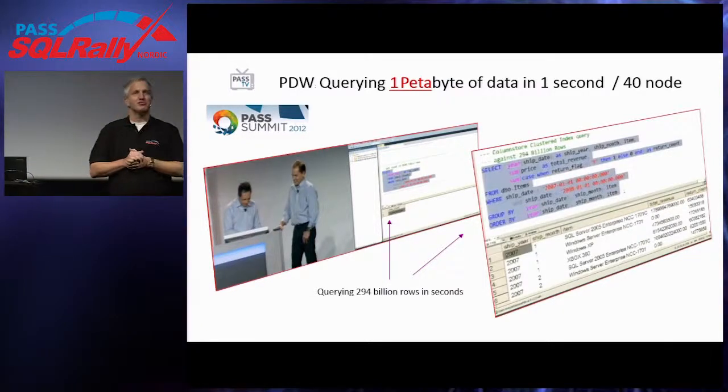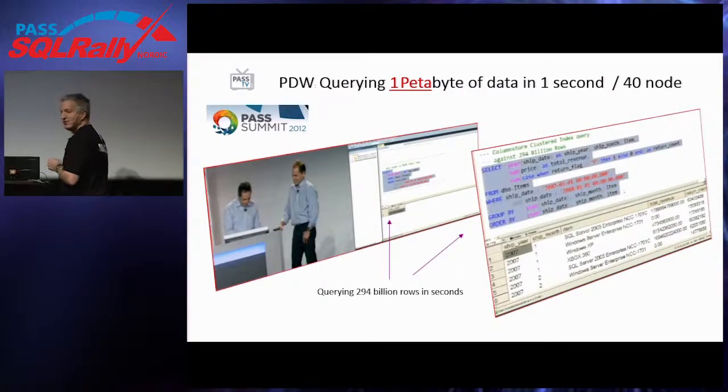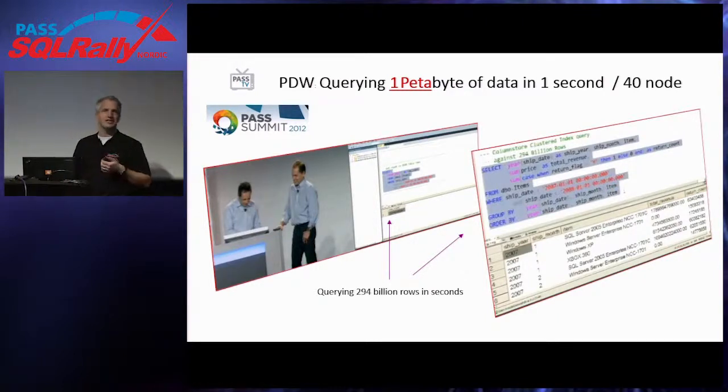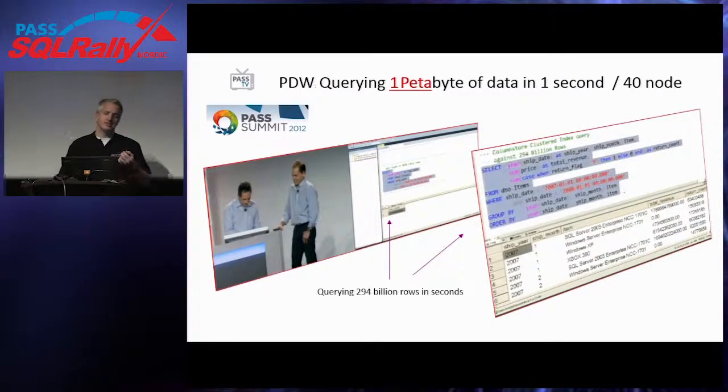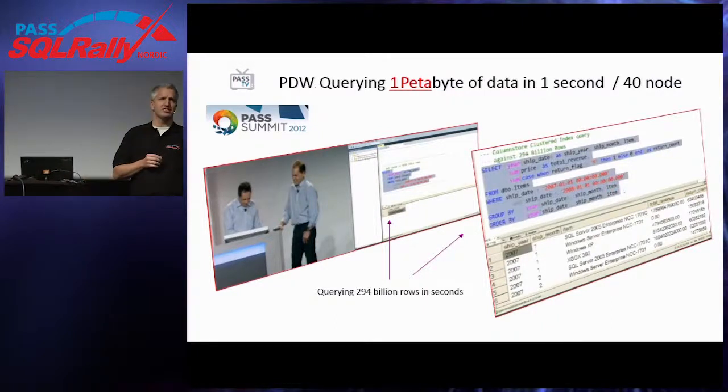It's roughly 25 terabytes a second, right? So if you have a petabyte of user data, you throw it in PDW, run a query, select a couple of columns, do some order bys, group bys, within a couple of seconds you have the response. So basically, the whole discussion about in-memory processing has nothing to do with the fact that the data resides in memory.